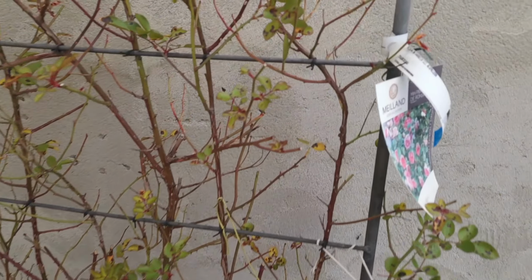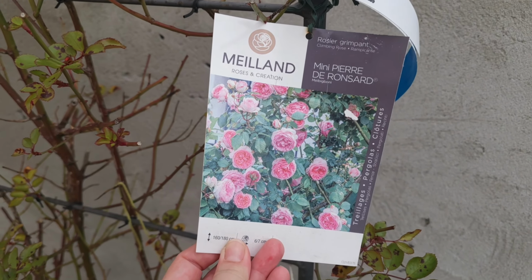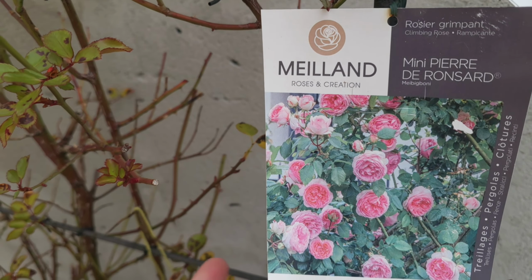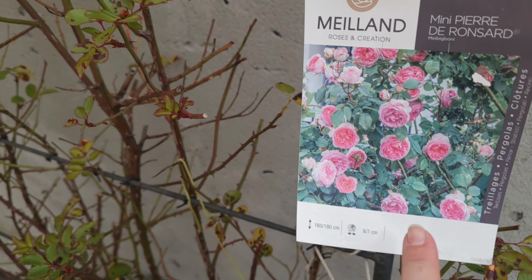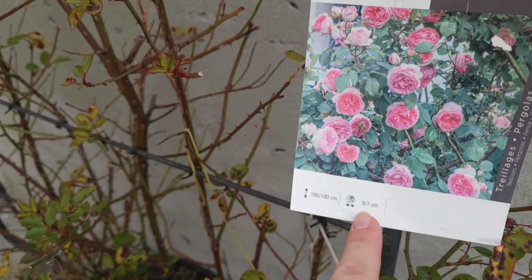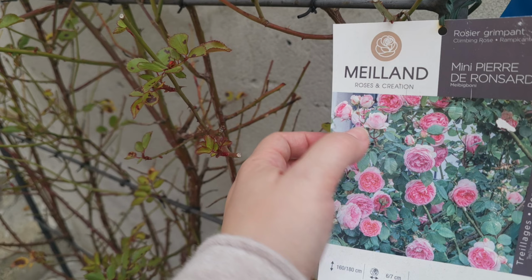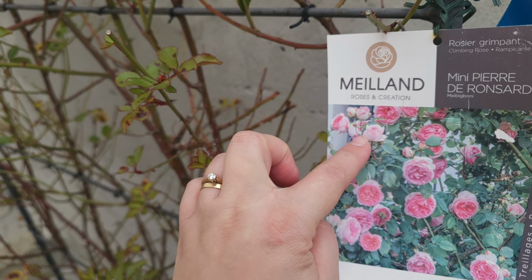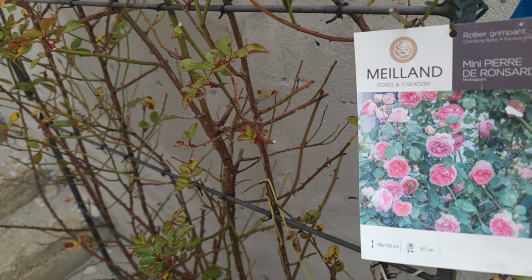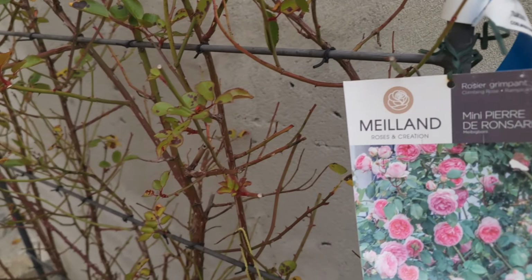So this absolutely gorgeous rose, it's a mini Eden rose for those of you that live across the pond. Here in Europe we know it as a Pierre de Ronsard, which is a French rose, but it's a mini version. Even though it's mini, you cannot expect the blooms to be little. They say the blooms will be anywhere between 6 and 7 centimeters. As you can see in this picture, it's starting with an ivory white on the outside. As the flowers get mature, it turns pinker and more luscious. So for those of you that know the Eden rose, you can imagine how this one is gonna look.